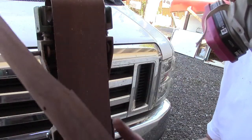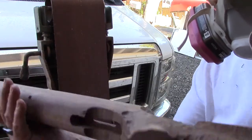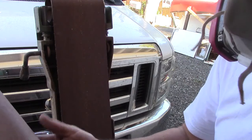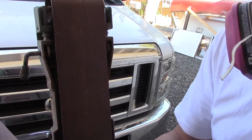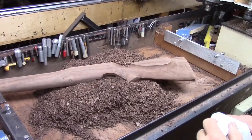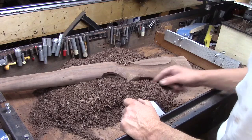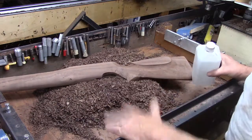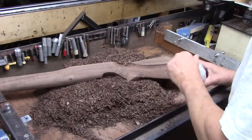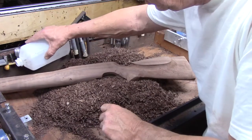Unfortunately, you missed me shaping the forearm. I didn't turn the camera on, but that's a very fun, fluid set of motions to shape the forearm. Let's take it into the shop and see how it's looking. I like taking a picture of the stock fresh out of the machine on top of a pile of everything that wasn't a gun stock. But I want to get my makeshift tabletop up on here so I can better work on this. But I just want to take a quick peek at it.